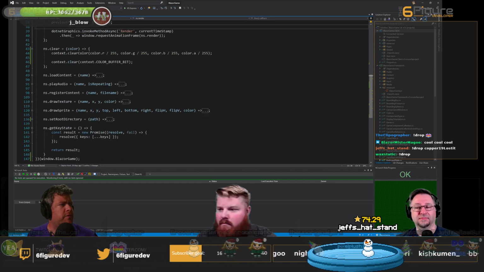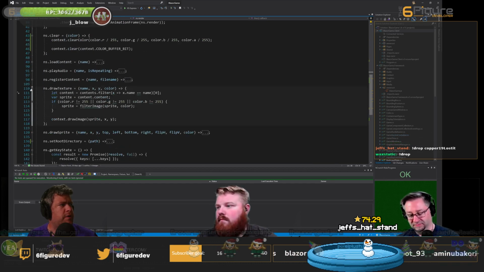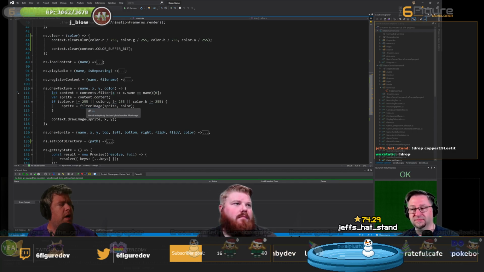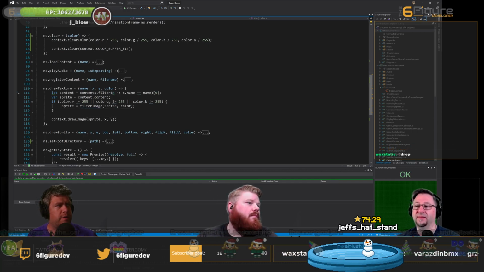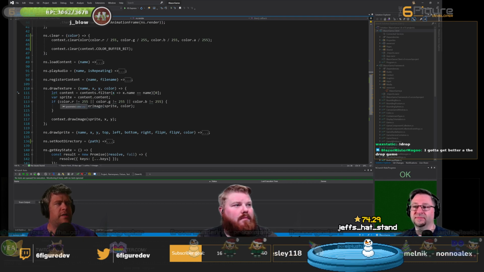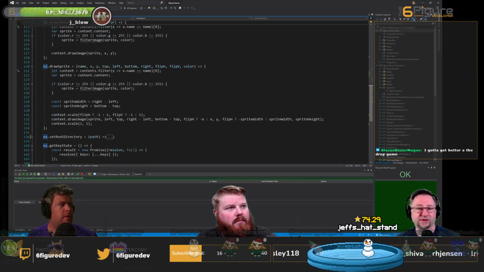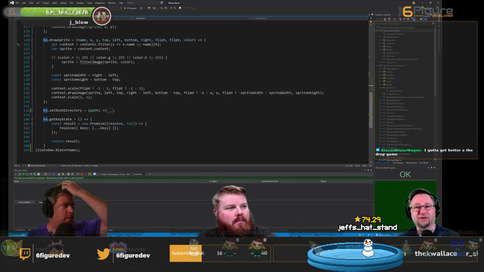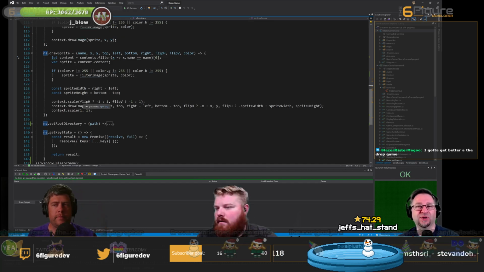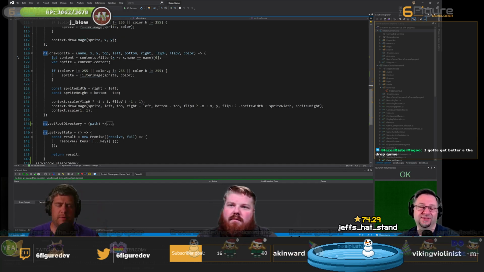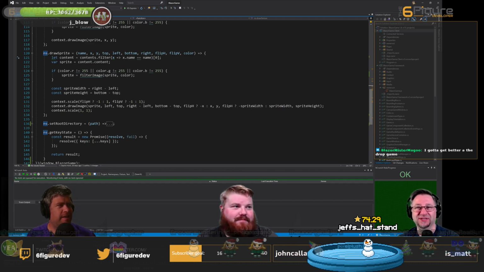What is the difference between draw texture and draw sprite? Ah, texture was the colored one, right? It's the one that we were tinting, right? So I don't think we're actually using that one now. And this is why our projects rarely make a lot of progress. 'Cause, hey, what we had was working with Canvas. Yeah, let's swap it out with WebGL. It's fine. It's better to switch to WebGL now where I don't have very much JavaScript than it would be to switch later when I have a lot more JavaScript.